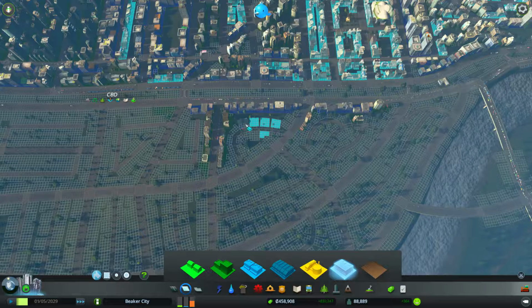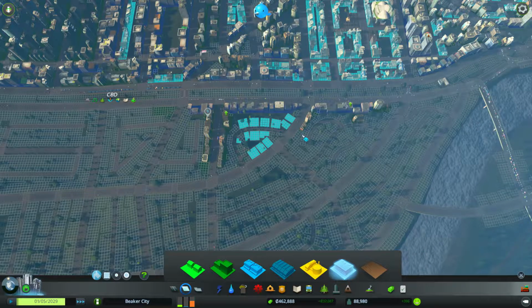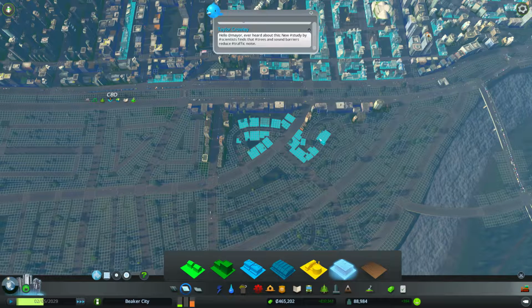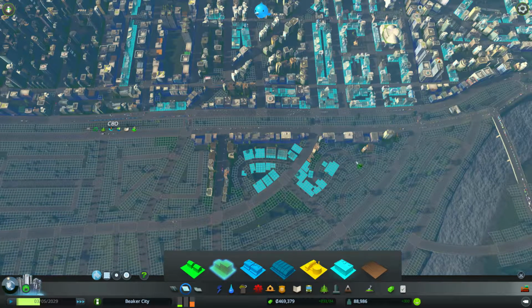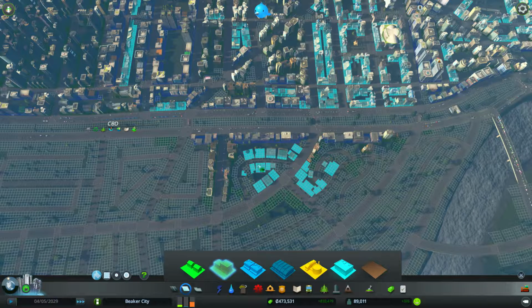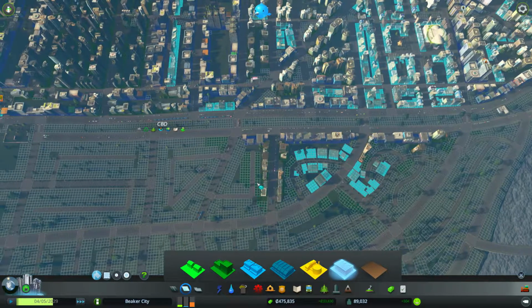But what I'll do, just to fill a little bit more time, add a couple of minutes onto the end of this, is A, ramble about how I've lost track of time, and B, add in some office space because I have a demand for it, and a couple bits of residential while I'm here as well, because I also have some demand for that. So there we go. And now I'll end the episode.